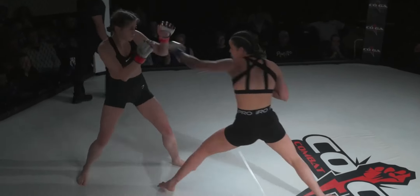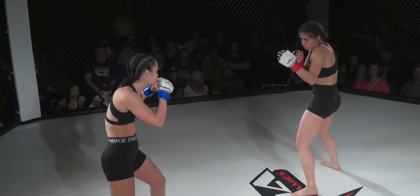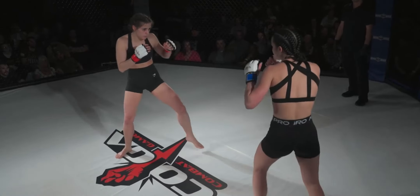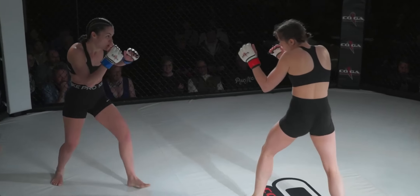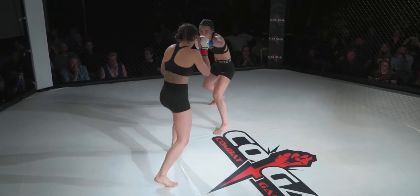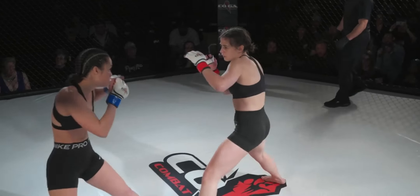It's a technical fight. Straight right hand by Charlotte. You can tell that Charlotte is dialed in, but I also feel like Lucy might be baiting her for something. Looks like Champagne has a little bit of a reach on Lucy — nice long jab she's throwing out there. Charlotte's shoulders are in, her hands are in nice and tight. I feel like Lucy's baiting her for her to try and take her down or something. I'd like to see Lucy punch her right into that clinch, push her against the cage, maybe attack the legs.